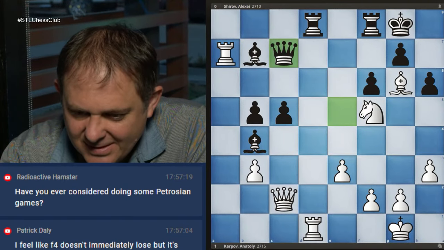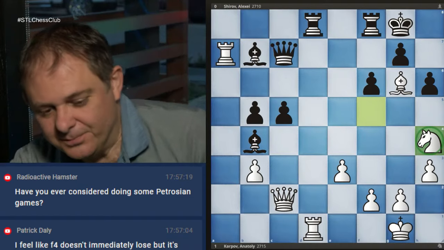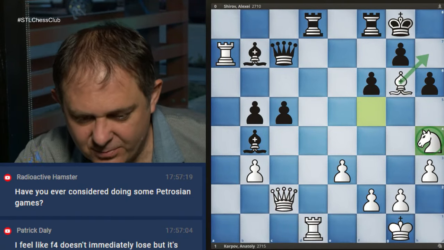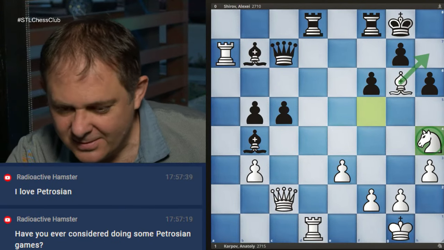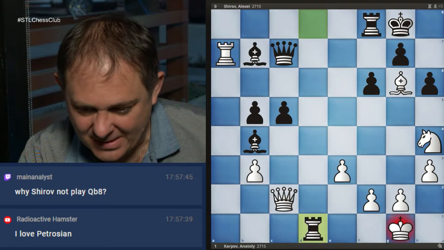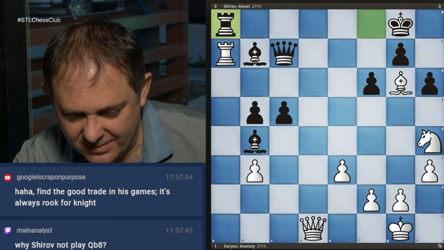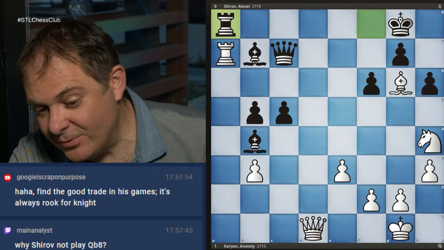Yes, I have a Petrosian game. It's coming next one. Why? You love Petrosian? So knight h4. We discussed that that could be one of the ideas of knight on f5 with bishop h7 coming and knight g6 crashing, yes? You love Petrosian? Are you Armenian? So he took and is trying to trade the active rook on a7. Why doesn't Shirov play queen b8? I don't know.